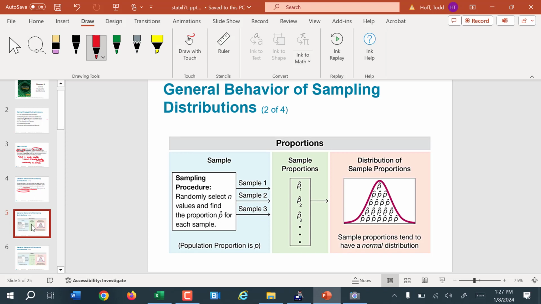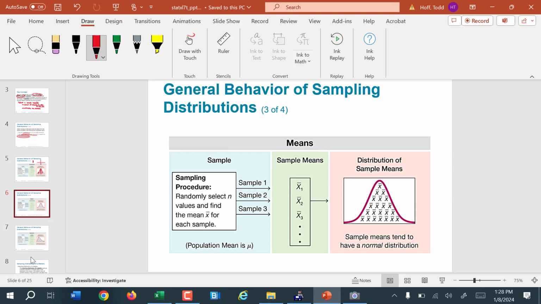So here's an illustration, a visual. If we have our population proportion, P here, and then we take all of our different samples, population proportion is right in the middle of this curve. Some are going to have a proportion that's smaller. P hat, by the way, P with the little hat over it, is a sample proportion versus P, which is the population proportion. Some of them will be smaller than the population proportion, some of them will be larger, but they average out. The mean of them becomes the population proportion.